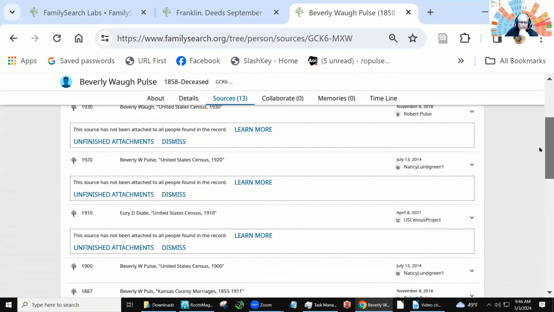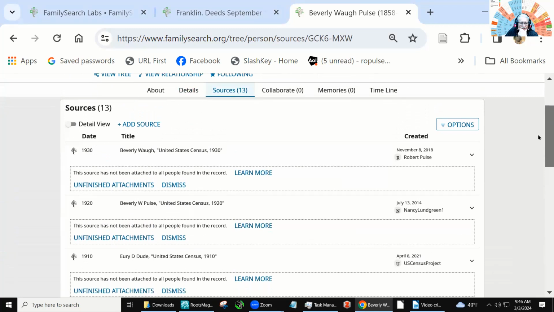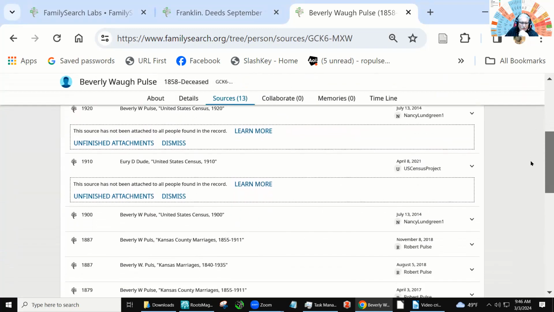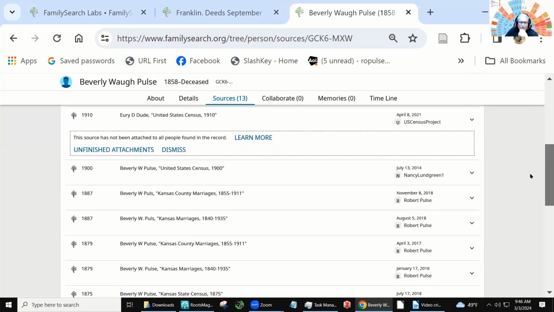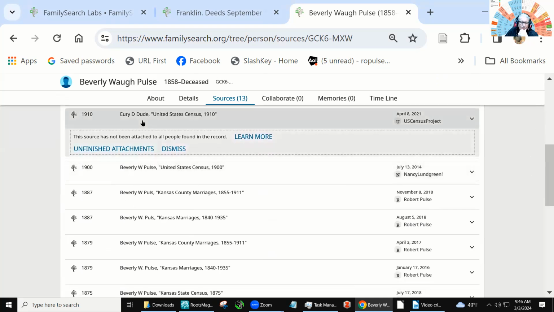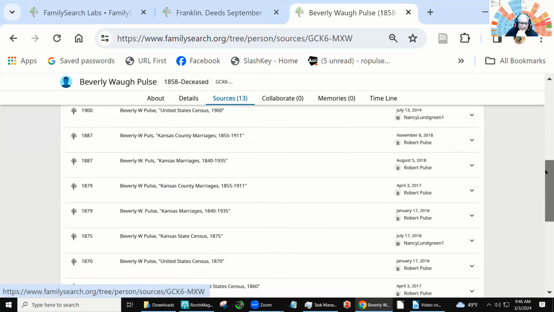Oh, okay. Those are unfinished attachments. Okay. So there's some opportunity to take them. Always like this. He was indexed in 1910 as early dude. So that's always fun.